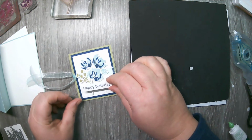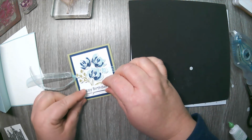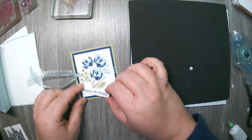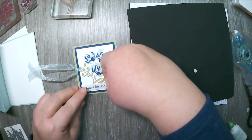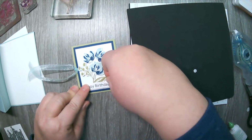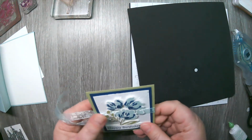We'll go ahead and place this across. I'll leave it right there on the white. I want more of my leaf to show. You guys do what you want. Again, you could use any sentiment you want for this. I happen to do, I thought this was a cute birthday card, okay?